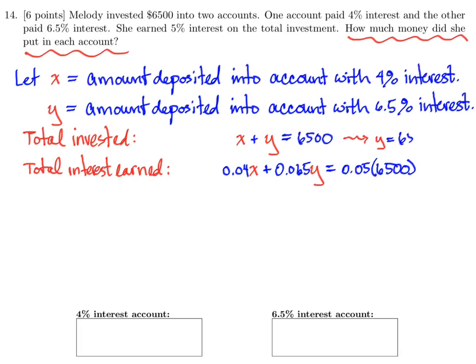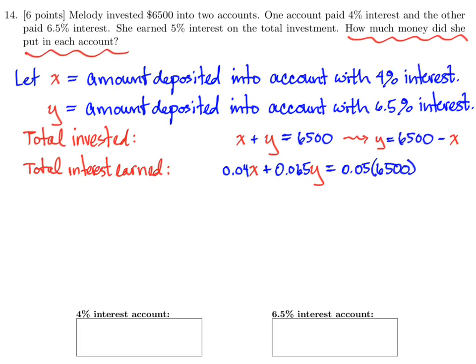I'm going to solve for y in terms of x, just by subtracting x from both sides. You could do it by solving for x in terms of everything else if you want. It doesn't matter. Then I'm going to plug that into the second equation. But before I do that, notice the second equation has a bunch of decimals in it. I don't know about you, but I don't like them. I make a lot of mistakes when I have decimals. Even when I'm using a calculator, I punch things in wrong. And the same thing with fractions. I don't like them. I get rid of them.